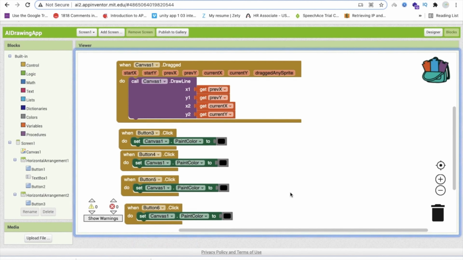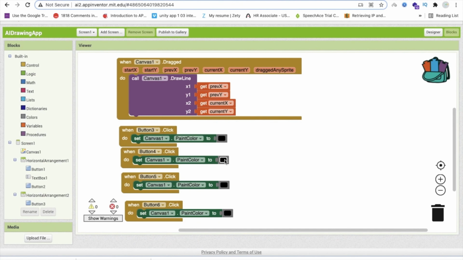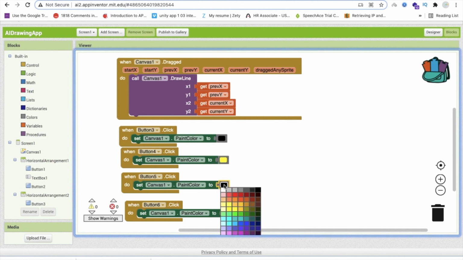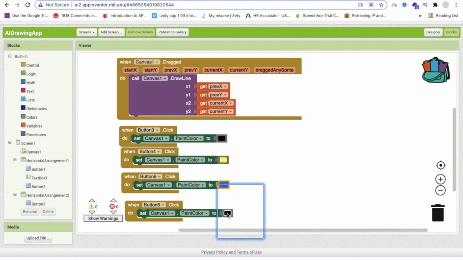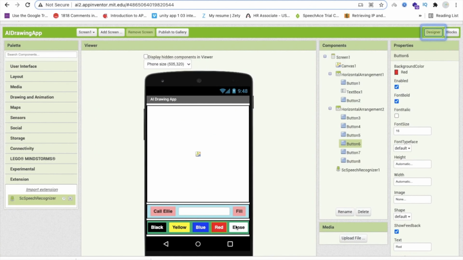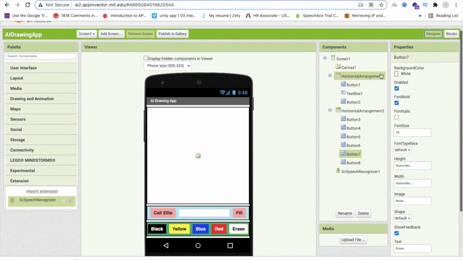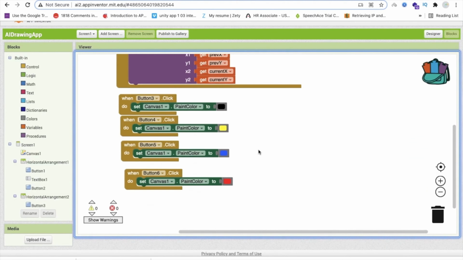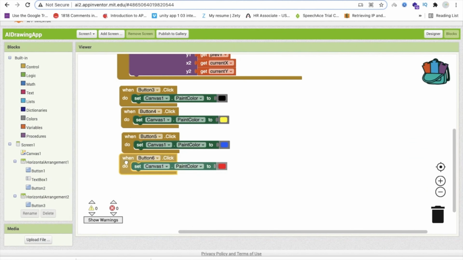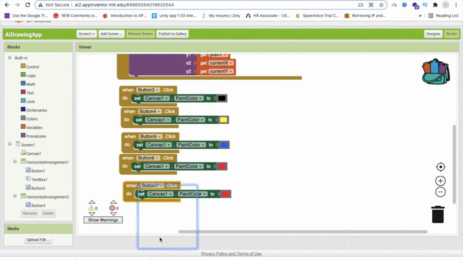This one. Now, on that button 4, we need to change that to yellow, like this. On button 5, we need to use blue, and on button 6, we need to use red. Fine. Now, on that erase button, we have to use erase. So, what I will do, go to the block section. I just need to do one thing, it's simple. There is no eraser actually. There is a simple thing, on button 7, we need to type white paint. Simple.